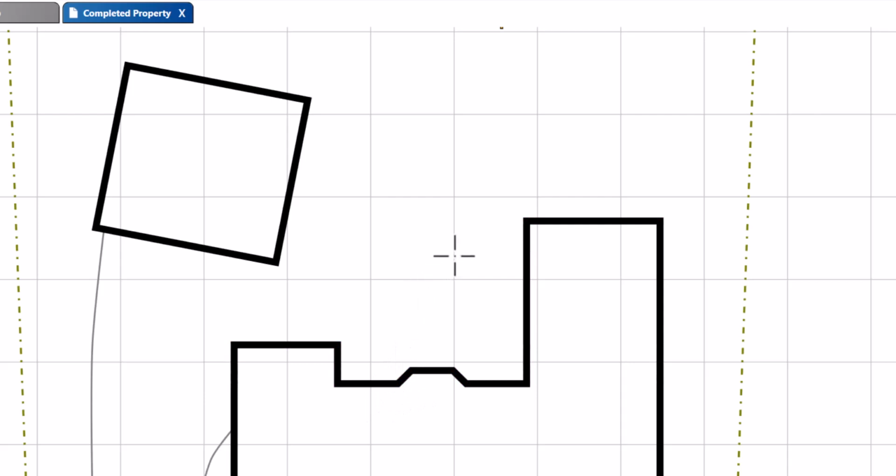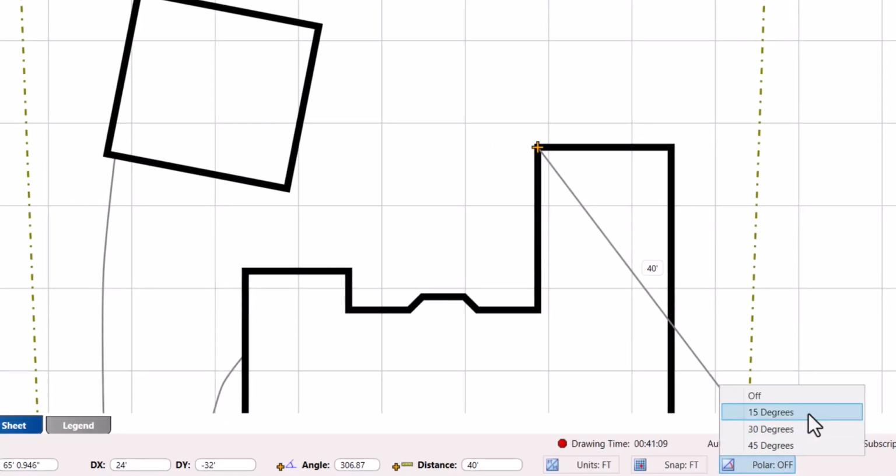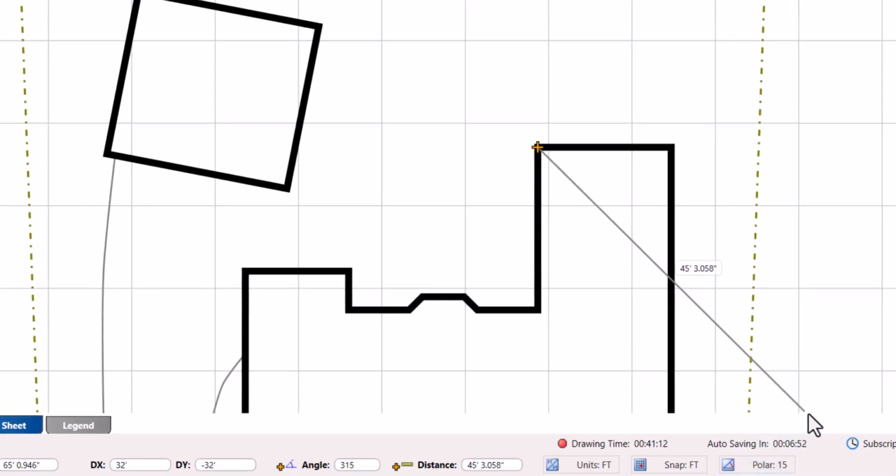The easiest way to draw a line is to set the angle and type in a distance. For example, if I make sure my polar tracking feature is on and set it to 15 degrees, then I can enable a line and extend it a few feet out at a 15-degree angle. With the line heading in the direction I want, I can now simply type in a number on the keyboard. You'll see the number appear in the text box above the line. Pressing the Enter key on the keyboard will draw the line to the newly input distance.